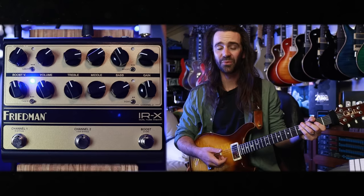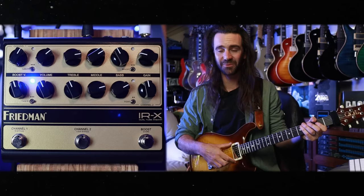Speaking of which, before we flip over to channel one, I've tapped the pickups on this guitar. So let's hear the neck tapped pickup on here. I kind of like the way this cleans up, and I'll let you hear the difference between the tight switch to the left and to the right.